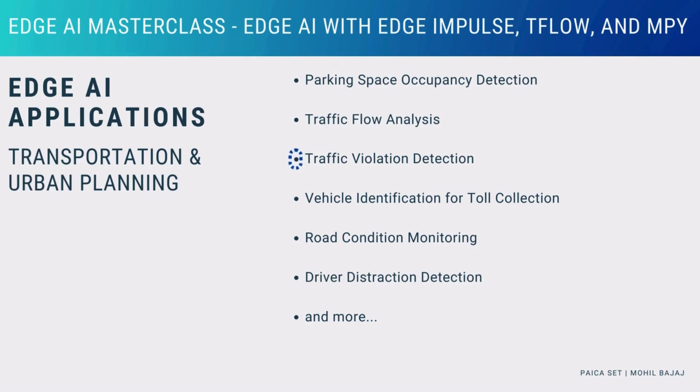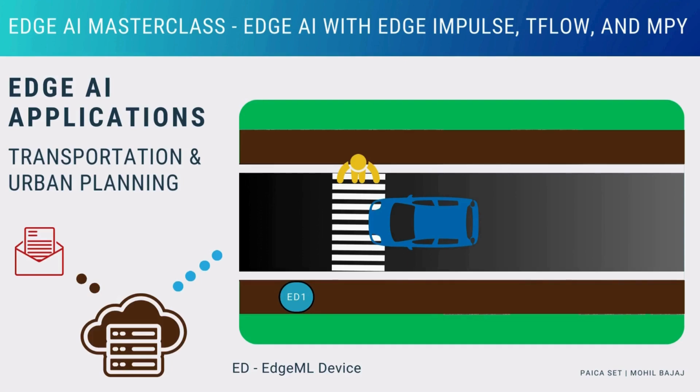With traffic violation detection, cameras at different locations in the city can detect whether you did a traffic light violation, were overspeeding, or stopped after the stoppage line, etc. These images, along with the prediction, can then be sent to a cloud provider from where an automated ticket can be generated and sent to your home.